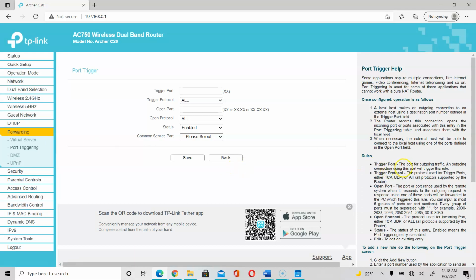The rules would specify the port for outgoing traffic, and the outgoing connection using that port will trigger that rule. So the port that's associated with that rule would then be triggered, and it's going to utilize the rule when it communicates.